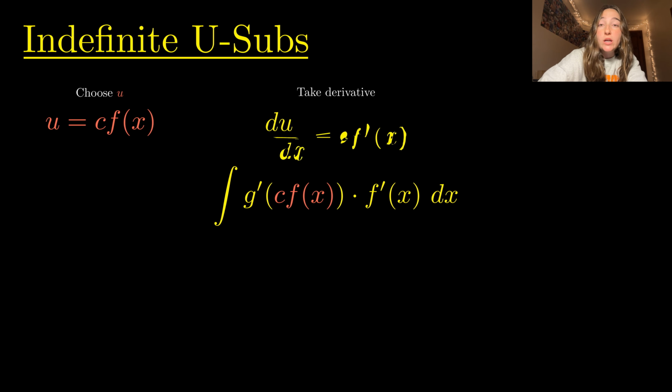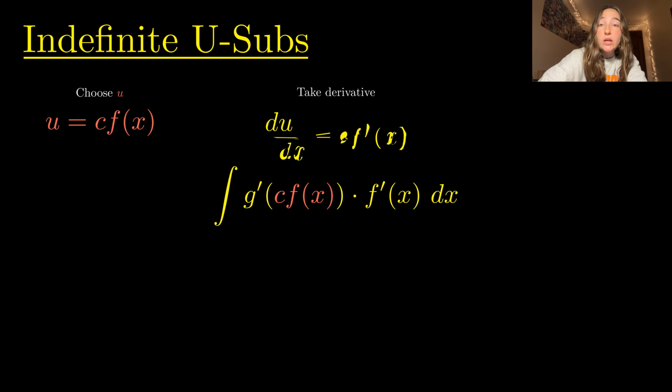Before we get to our examples, as promised, I want to give you some hints on our first step of choosing u, since if you mess that up, you mess up the entire problem. Since u-subs are used to take the antiderivative of a composition of functions, our choice of u should be functions that are within other functions. So we'll choose for our u functions that are within parentheses, square roots, exponents, denominators, etc. So for these three example integrals, we'll choose sine of x as our u, since sine of x is inside other functions.